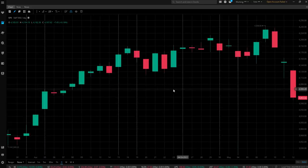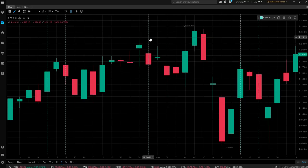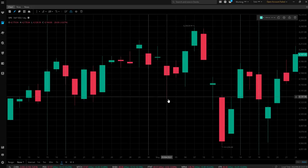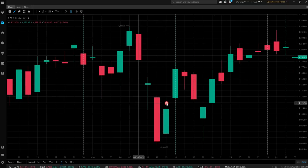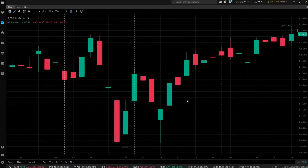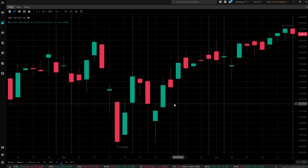But for fuck's sake. Now these here, despite there being a downtrend, notice the candle type. Let me unlock this real quick. Notice the candle type. It hit a low of right here and then retraced all the way up here. That's profit. It provides an opportunity. Same for this candle here. That is a big, big dip and a big recovery. Opportunity for profit. That's what you're looking for. Same with these here. Actually, I think this one was mistakenly marked green. That one should be red. So far we've had one red one where you probably wouldn't have been able to make any profit going long.